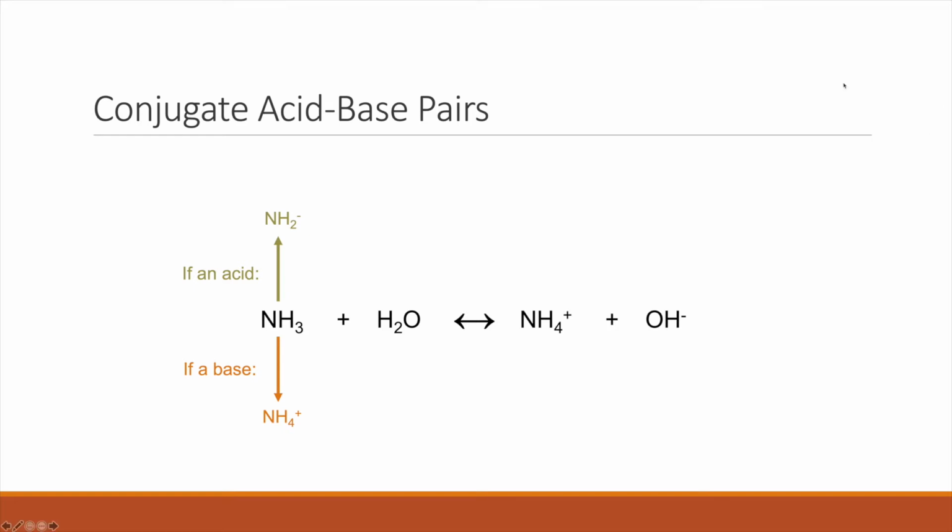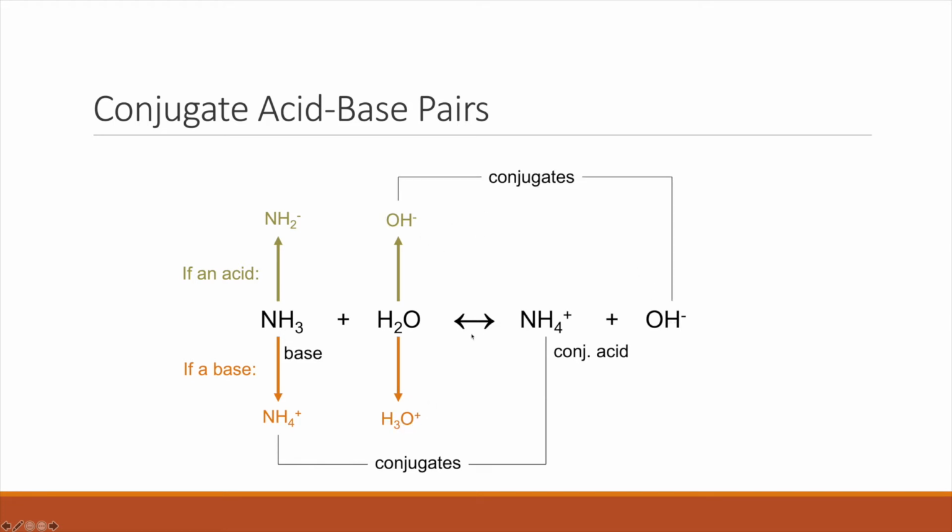So now I'm going to look at the product side and say, hey, which one of these do I see over there? And there's the NH4 plus. So I know that those two are conjugates. So right off the bat, I can label these two. The NH3 is the base, the NH4 plus is that base's conjugate acid. Now I'm going to look at the next part here, the water. If water acts as an acid, it would donate its hydrogen and lose one charge to make OH minus. If it were a base, it would gain H to make H3O plus. The one I see on the other side is the OH minus. So I know this is the acid, and that's the other side of the coin, the conjugate base. And I've labeled all four parts.